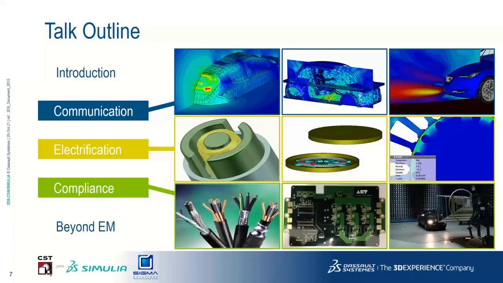And then after that, we go on to the topic of electrification. This is where we have the sensors. This is where we have the motors, the electric motors. And then lastly, I would be looking at the compliance issues we generally have in cars and show you a bit of the workflows we have.